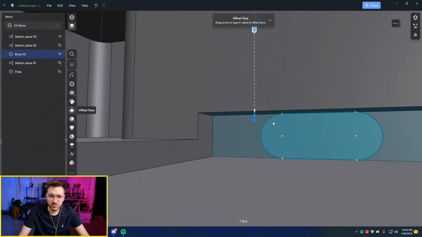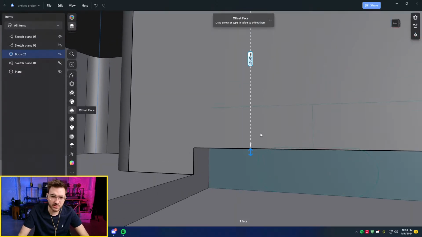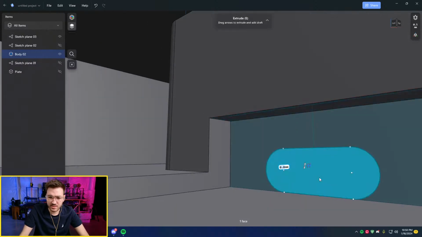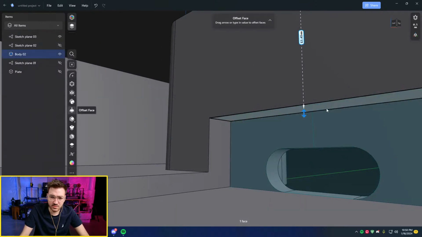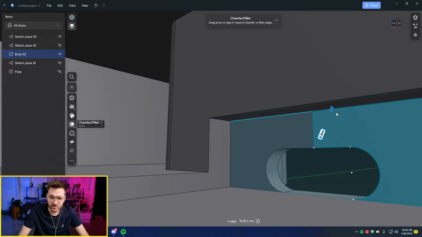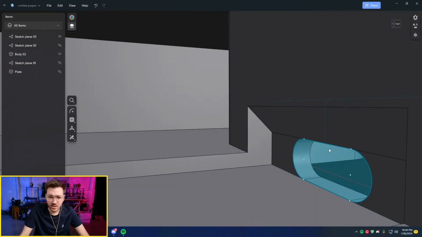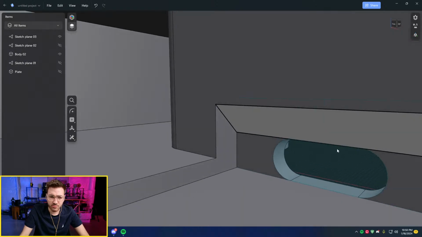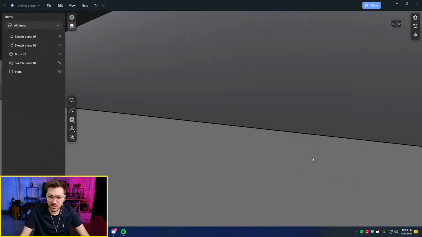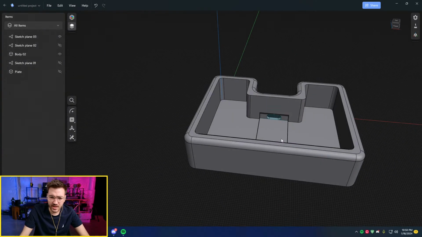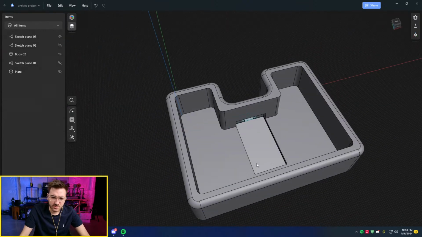And then I will actually pull this up 3 millimeters. So -3. Then that will give us an exact fillet here, fillet or chamfer, whichever one it is. So let's go -3. And now that's exactly aligned with that. That should be about perfectly fine. So that is good. That's the cutout. Let's zoom out here and take a look at what we have. So that's where our little USB-C will sit.